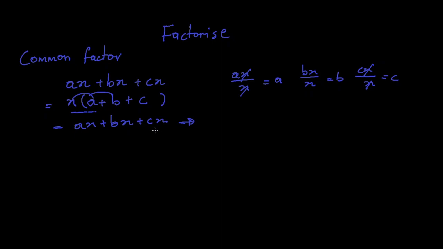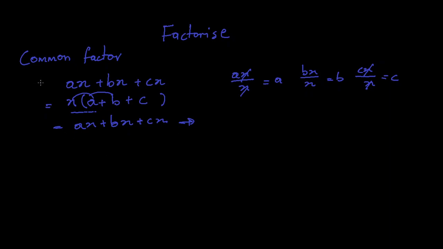You can do it separately from your working. Like if you're writing a test, you factorize by taking out a common factor. Then after factorizing, on your question paper or a piece of scrap paper, you simplify this, and it should bring you back to the original one. If it doesn't, then it means you may have made a mistake here, and you should look into it. Okay guys, that is an extra tip that I just gave.